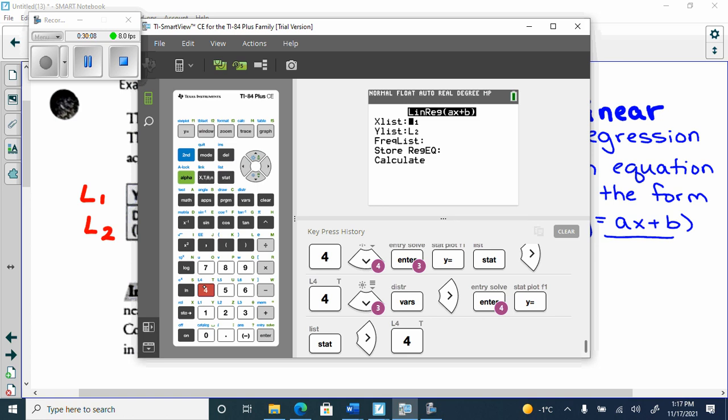Now it says here, send the regression to y equals. With the cursor in y1, do the following. Press vars. Vars is by the clear button. Then 5 statistics, so go down to number 5, hit enter, and then it says right arrow to equation menu, and then press enter. So you just put the regression equation in that spot. That old method actually works for the new calculators as well, if they bypass the regression equation thing.